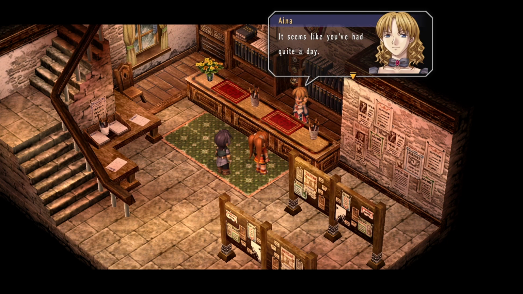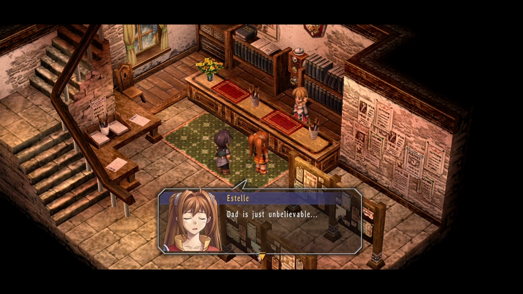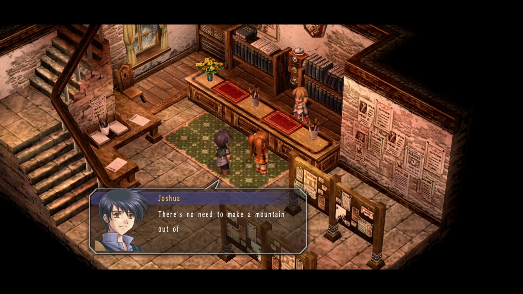It seems like you've had quite a day. Dad is just unbelievable. The second we get back to Roland, he says, I'll leave the reporting to you, and takes off for home. The sheer nerve, I tell you. There's no need to make a mountain out of a molehill over it. At least the boys came back safe and sound. Anyway, I think that's all there is to report.